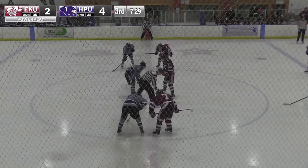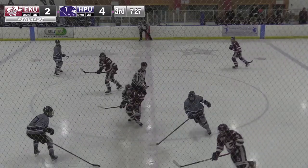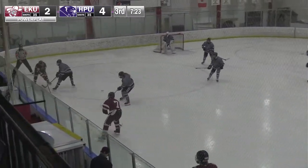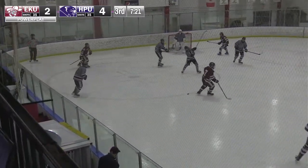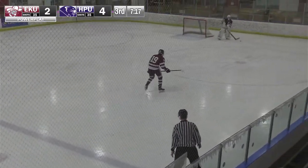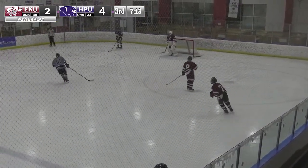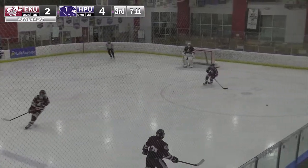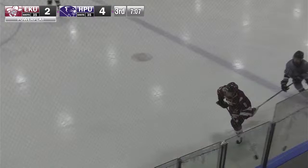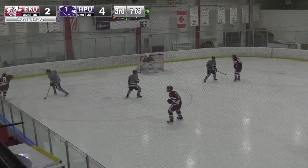It's actually 3:25. Not your mistake. It did say 2:25 on it, but the scoreboard was running during that timeout by mistake. So 3:25 left on that 5-minute major. On Joey Riggio's 5-minute major there, as he's still in the box. 7:17 left to play in the third. 4-2 Panthers lead. 2 straight goals for the Colonials in the past 45 seconds or so. What a chance for the Colonials here in this 5-minute major. Here comes Rintala into the offensive zone. Heavily guarded.